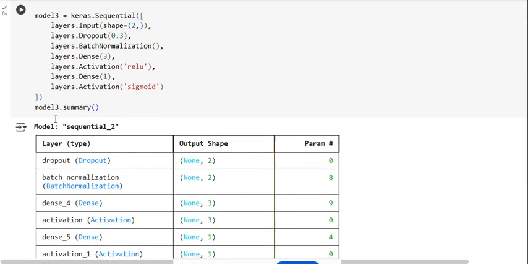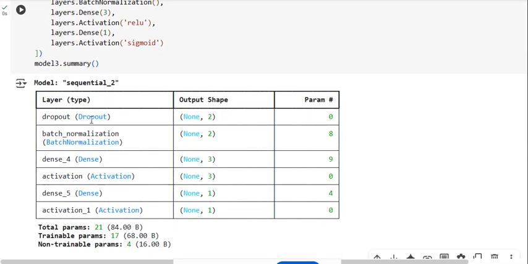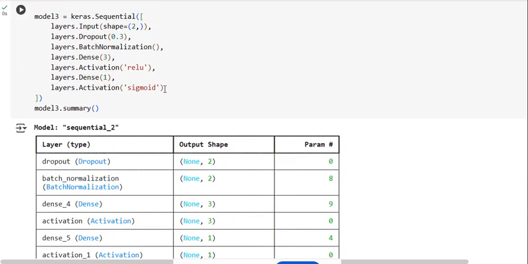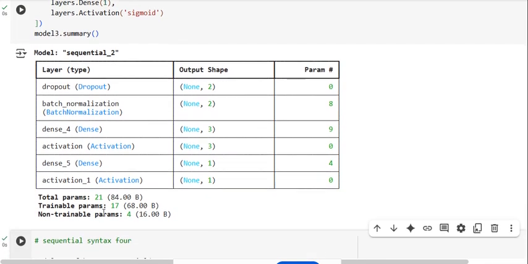And when we get the summary to see the architecture, now we have more parameters, but some of them are not trainable parameters. These 4 parameters for connecting this activation are not trainable.